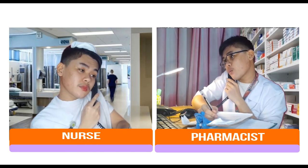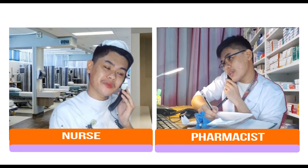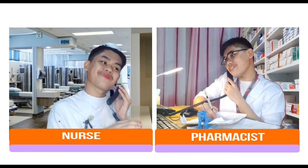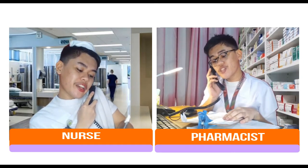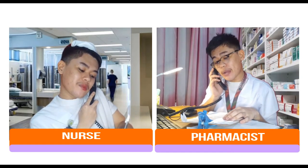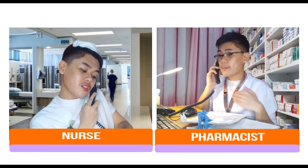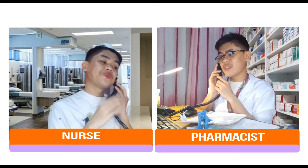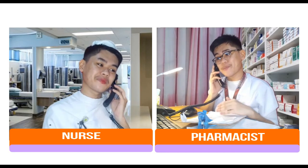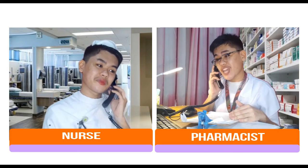Lastly, make sure to shake well before each use, and the dose should be measured with a special spoon or oral syringe that I will give you. I also suggest strictly following the physician's advice. Based on what the doctor stated here, the medicine should be taken at 350 milligrams, two times a day. Take the full course of this antibiotic even if the patient is feeling better after a couple of days. The patient must finish the antibiotics so that the infection doesn't come back, get worse, or spread to another part of the body. Do you have any more questions or clarifications with regards to the medication, ma'am?